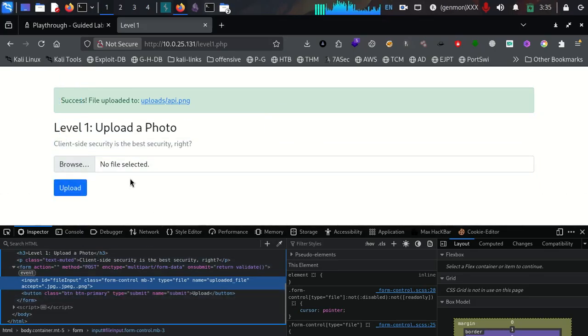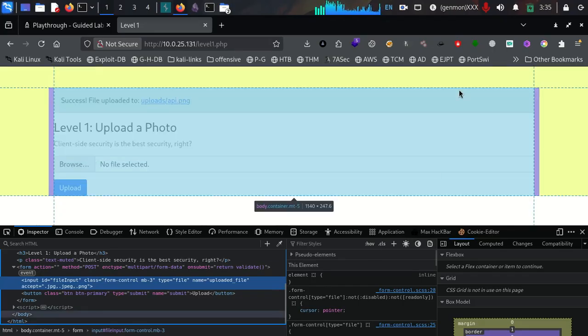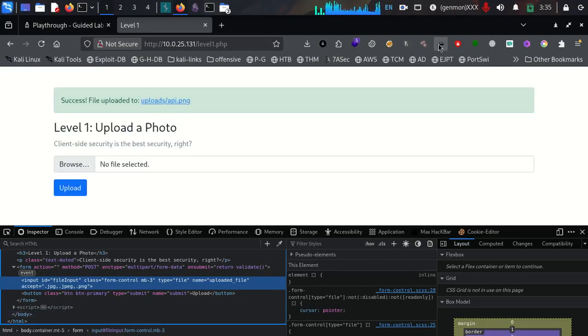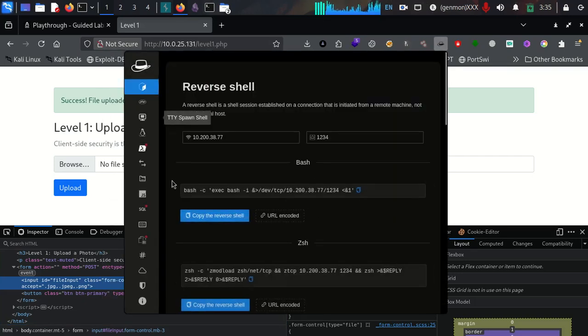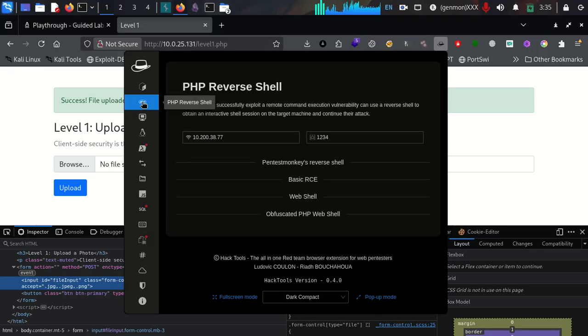So we need to go on and generate a reverse shell that we can upload to our website. In my browser, I do have this extension, which is for HackTools, and it has a couple of good things that you can use it for. I'm going to just come here to PHP and I can download a script for Pentest Monkey, though you can get this over the internet, it is widely common.